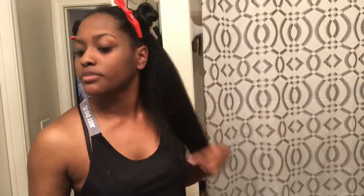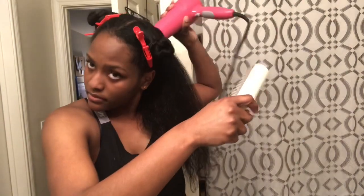I usually start off with the back, make sure everything is nice and dry before I get started, because I wash it, I section it off. This is a long process, y'all, very long process. Yes, the sections are a little lopsided. I don't take a comb and do it very well. I just kind of freestyle. So yeah, making sure everything's nice and dry.